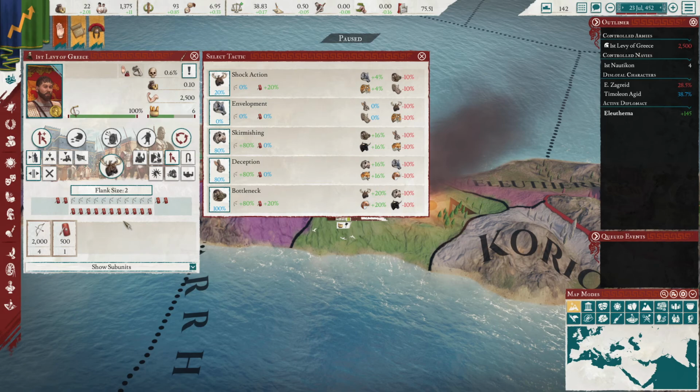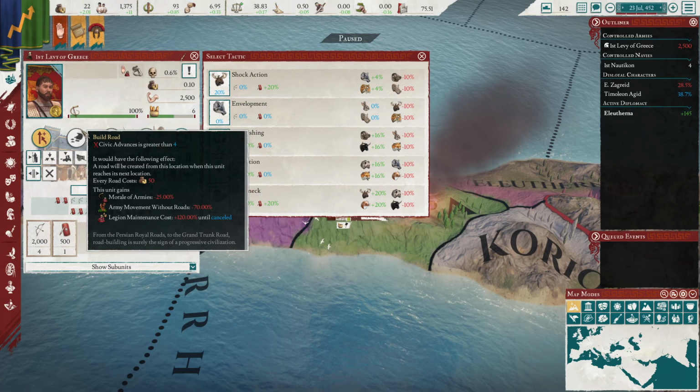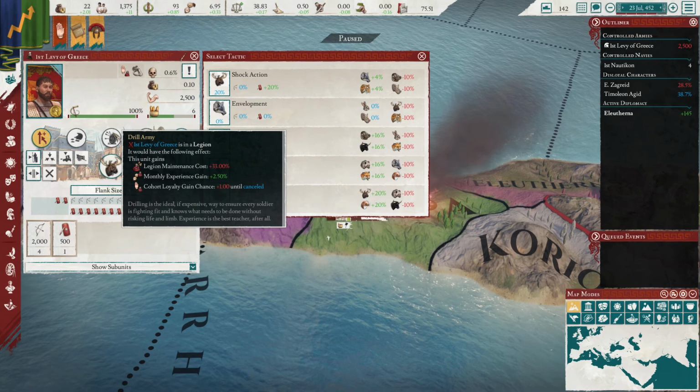Attachments, allowed or not. So you can allow an ally to attach his troops to you. This is to build a road. You need certain conditions to be fulfilled, like having civic advances greater than level 4, and then you can build roads. Drill army, that's only for legions. It allows them to gain more experience at the cost of maintenance cost and loyalty chance gain.